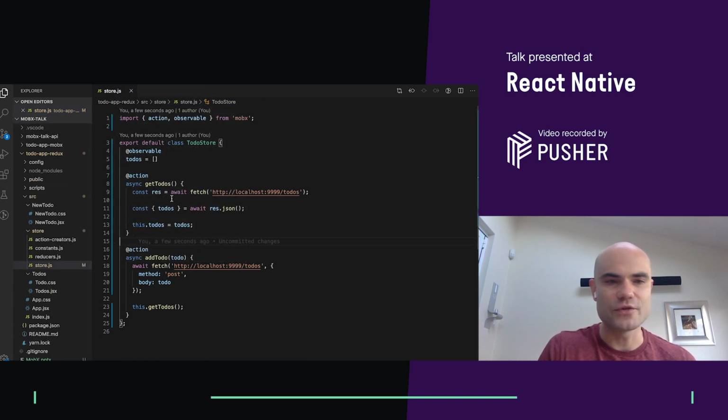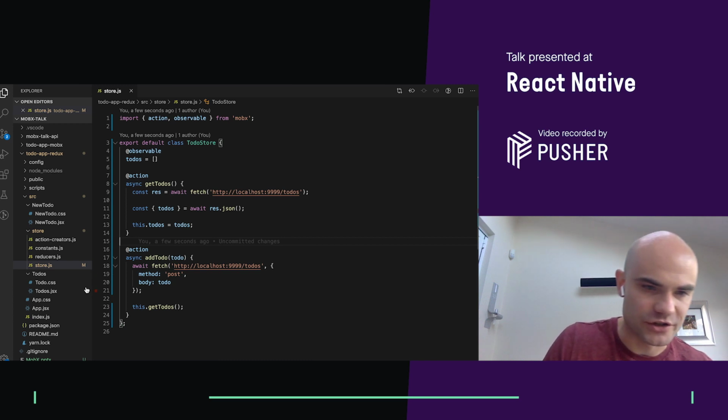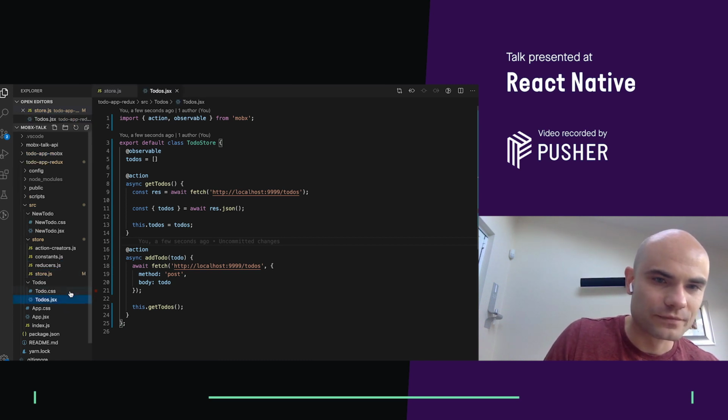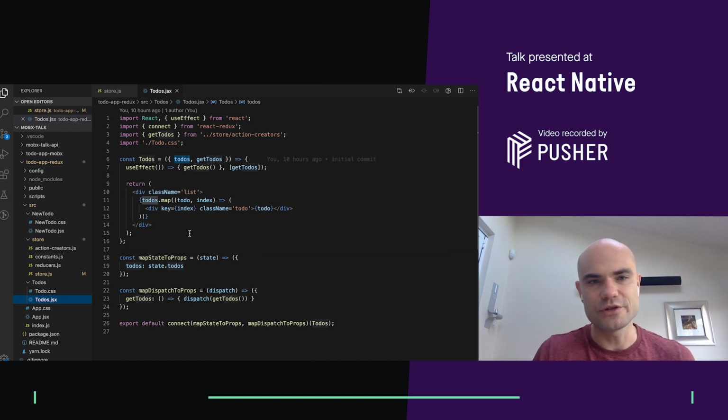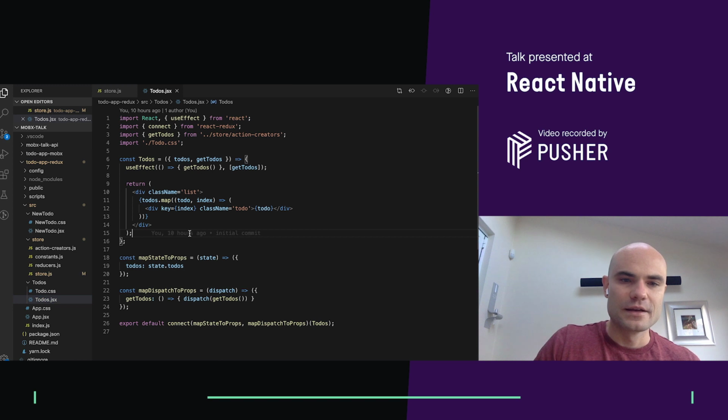Another thing we need to do is to look at our components and see if they require any changes. So let's start with a to-do component. As I demonstrated before, this component does two things.